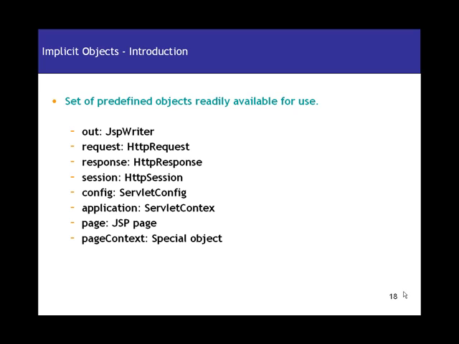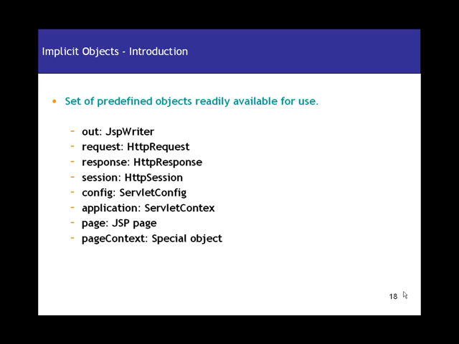Whenever there is some kind of data sharing required in your application, you are bound to use implicit objects in your JSPs. Okay, so let's take a small example where in your servlets you query the database and get some results, and you want to show those results in the JSP page. You can set that value in your servlets and retrieve that value in your JSP using one of the implicit objects. We are going to see how we are going to achieve that and what the different implicit objects are which we can use in the JSPs.